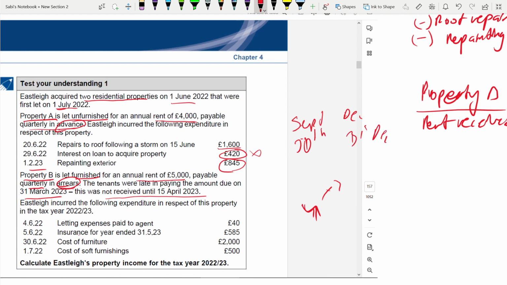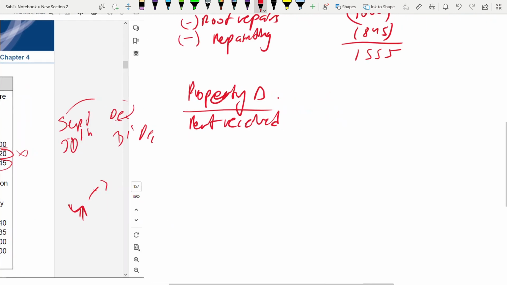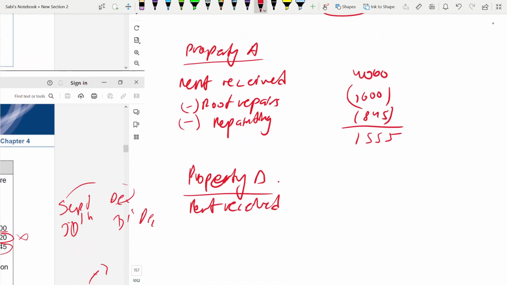The second, so Jan, Feb, March, they told for 31st March 2023 for this quarter they haven't paid. So how many quarters did you pay? Only for September and December, two quarters you paid. So because it's quarterly, you need to divide it by 4. In a quarter there are 4 months, that's why. So here, you have to be very careful whether something is in arrear or in advance. Advance no issue, but if it's arrear, you didn't pay, it's cash basis.